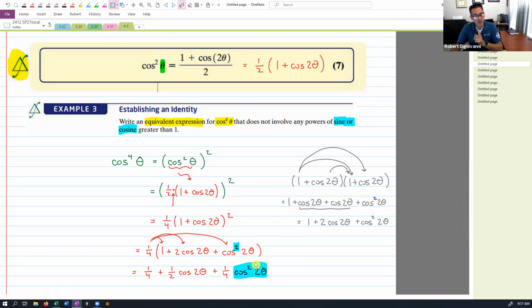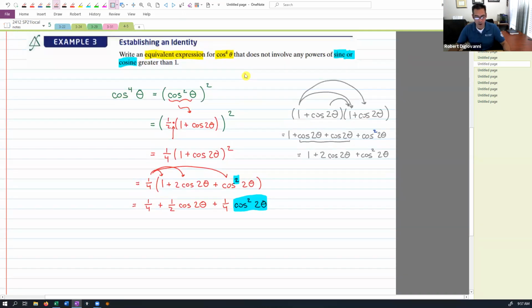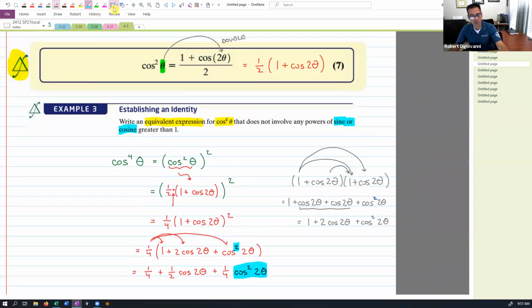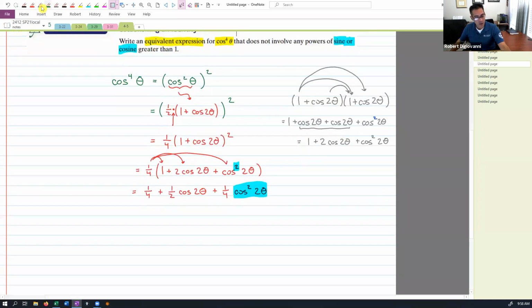That's a critical point of this. Anytime you use this formula, whatever comes in here gets doubled. We're going to double that angle. So let me write it out. And also, by the way, I'm going to use this one. I'm not going to use this one. That's just personal choice. And again, if you're going to take calculus, it's much easier to work with this than it is to work with this. That's my opinion.